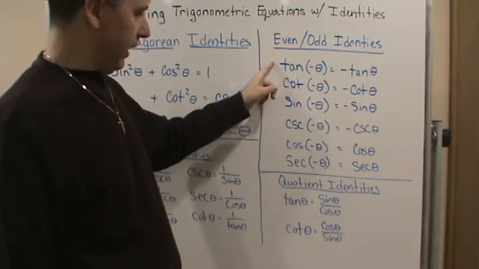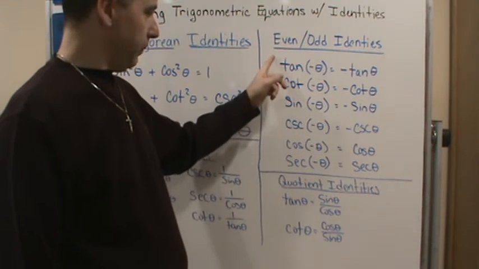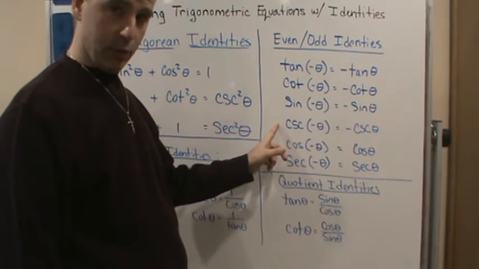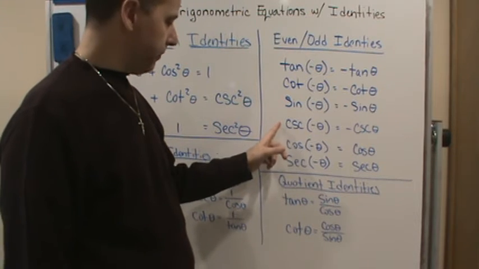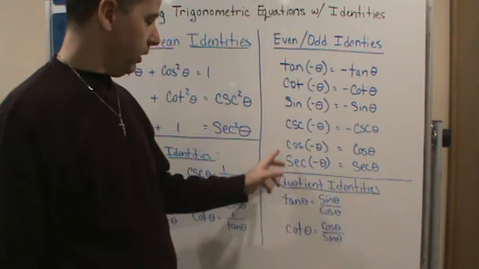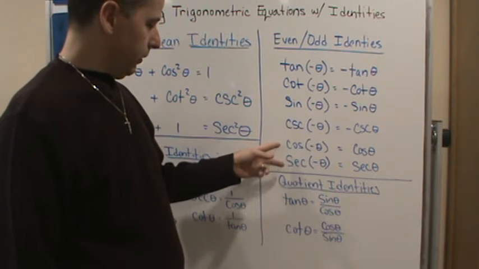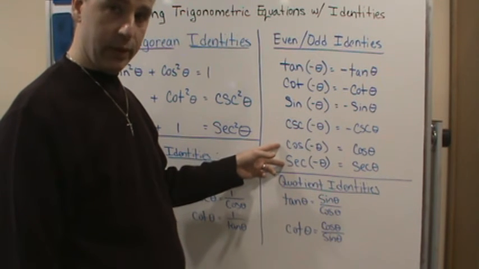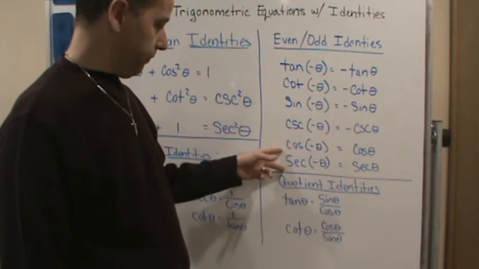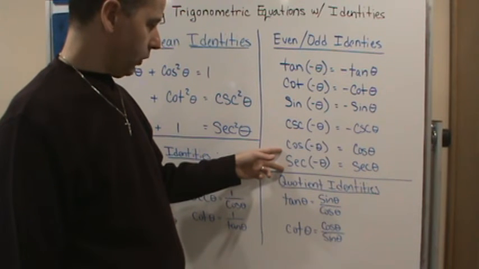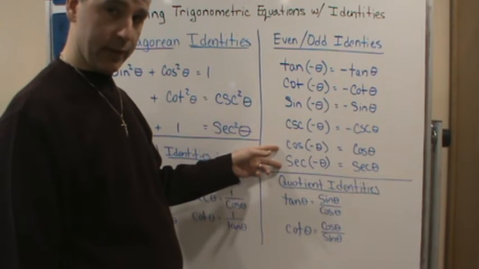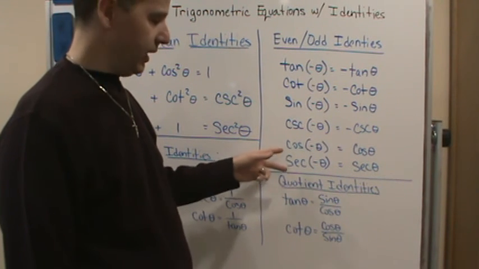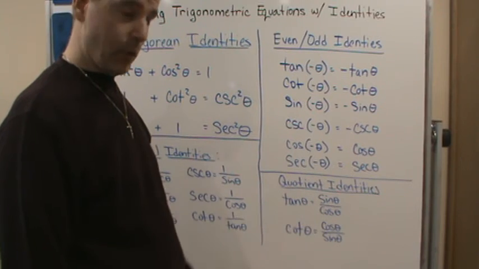Remember, if you look at the graph, this would be symmetric about the origin, which means you could rotate it 180 degrees and get the same graph. This says that you are symmetric with respect to the y-axis. This is symmetric with respect to the y-axis. That means you could flip it across the y-axis and you get the same graph.